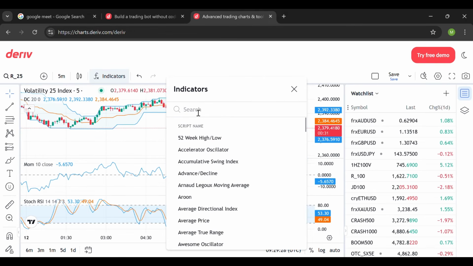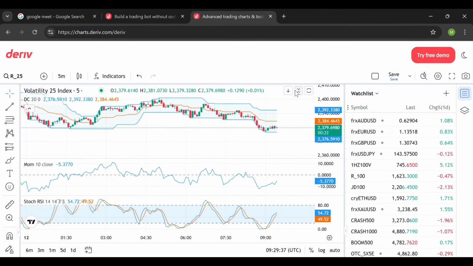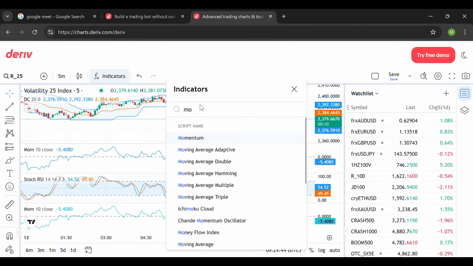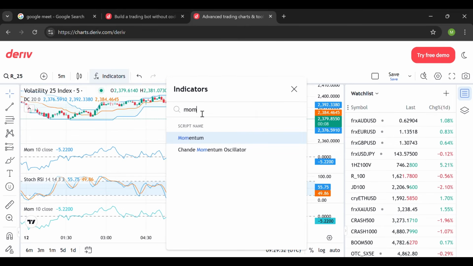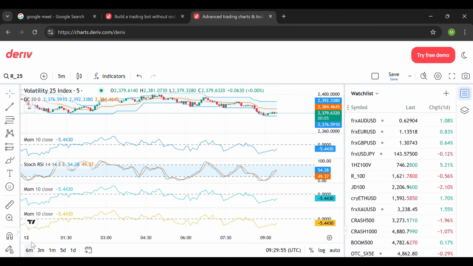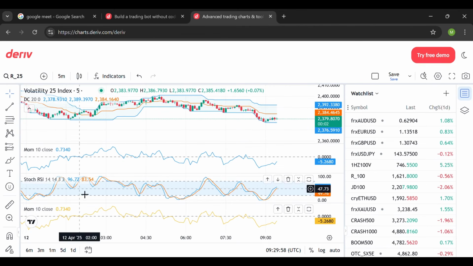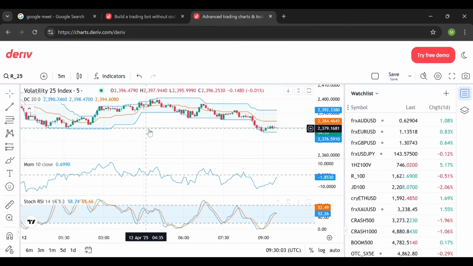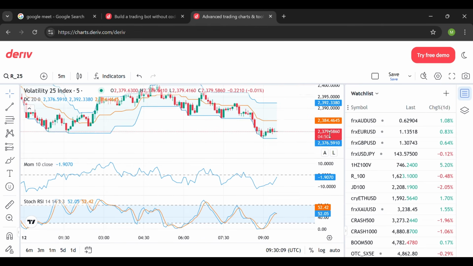Place your indicators as per the strategy. I said different strategies will use different indicators, so per strategy I'll be giving you the indicators you are going to be using. For our first strategy, the reversal strategy, these are the 3 indicators you are going to be using. By any chance, if you find yourself placing so many indicators and now your chart is messy, let me show you how you delete them. You just come here, you can see we have the name of the indicator, delete that. We have another momentum here, delete that. So we want to have 1 DC, 1 momentum, 1 stochastic. That's how you are going to be placing your indicators.